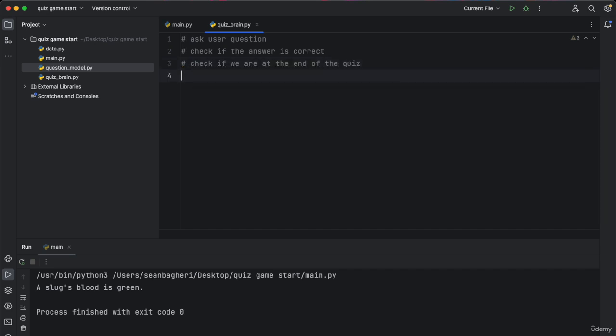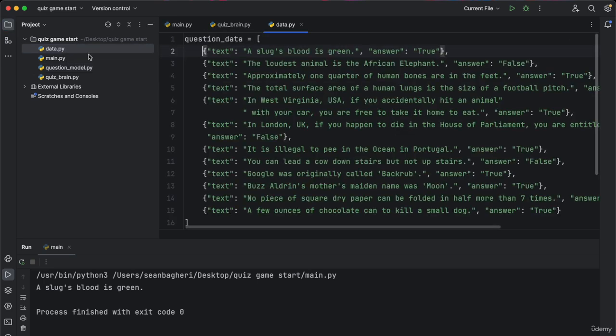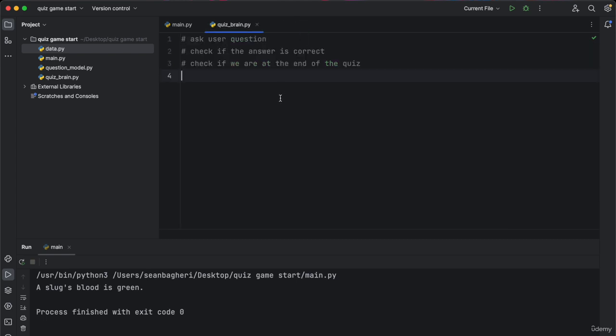These are three things we want to do. So we want to ask the question, check if the answer is correct, and then see if we are at the end of the quiz, because remember, we only have a certain number of questions. In this case, in the data file, we only have 12. So we also want to make sure that if we are at the end of it, we can end the quiz. So to do this, we're going to do a few things.